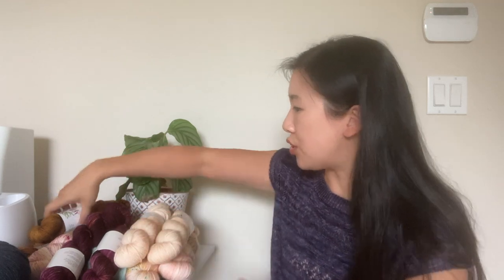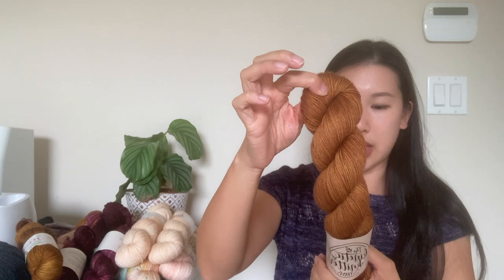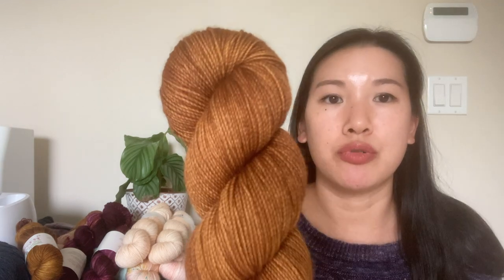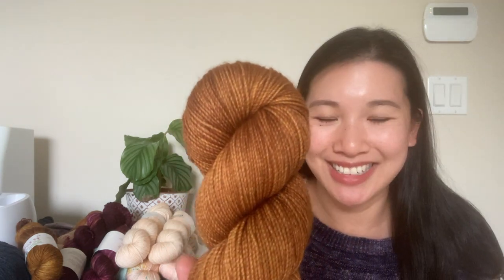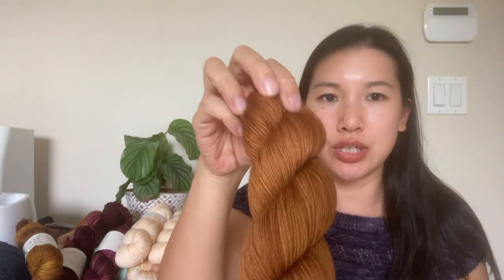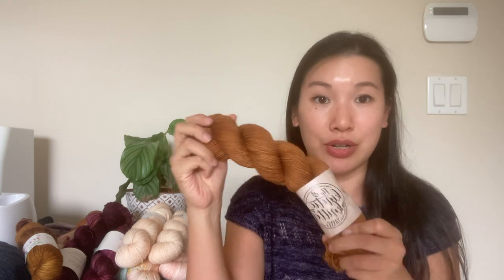In that order, I also got some Kinetic Knitter. So this is my first time getting the Kinetic Knitter. This is in the Twisted Sock base, 80% superwash merino, 20% nylon. This is Honey Bear. So it's pretty, I mean, it's honey. This is also very autumnal. And I got three skeins of this, so it could do a fingering weight sweater. Yeah. I'd actually gotten this to potentially do for a test knit I applied for, not realizing when I applied and when I bought the yarn that the test knit is in DK weight. I thought it was fingering, but it's fine. I will always have a use for fingering weight for garments down here in Texas.